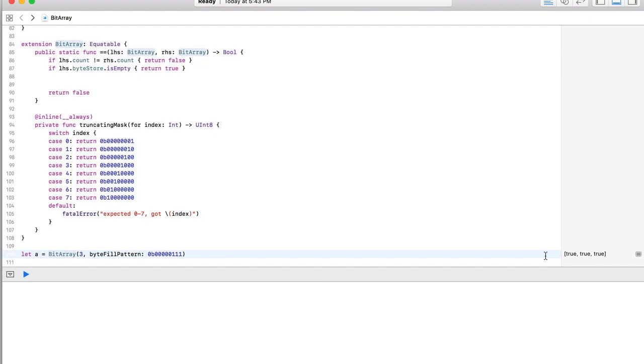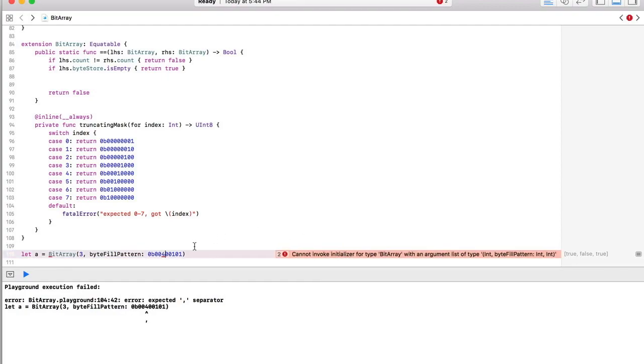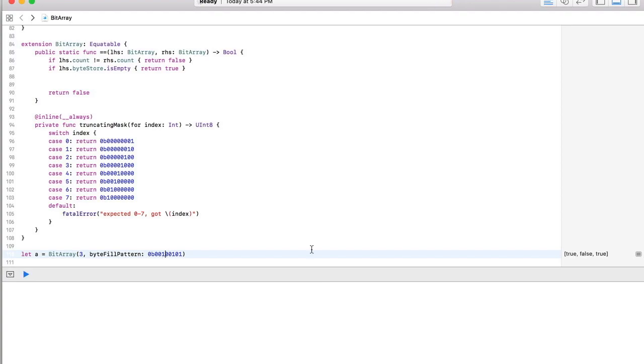Then you'll see that the description tells us we have 3 true values, or maybe to make it more diverse, let's add a false value in there. So what I want is that no matter what these other values actually are, for example, I can say this bit is 1, but semantically, we don't really care. And that should be the same for Equatable, meaning I want to make all these values the same when we're comparing that byte here.